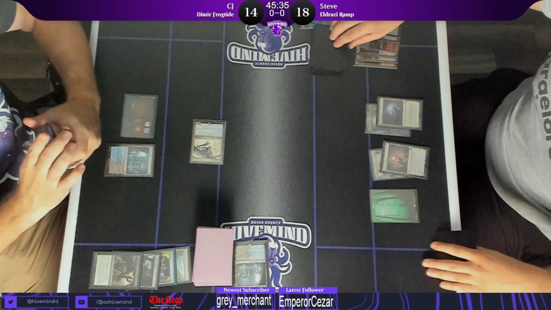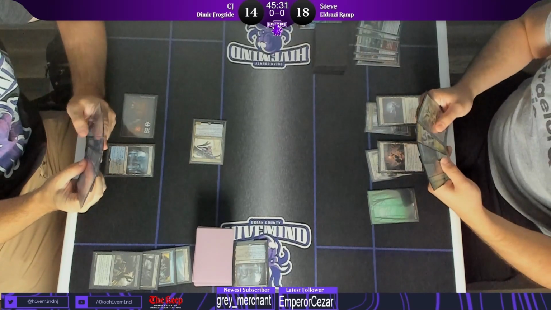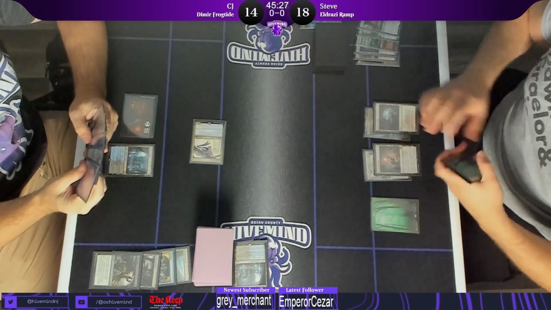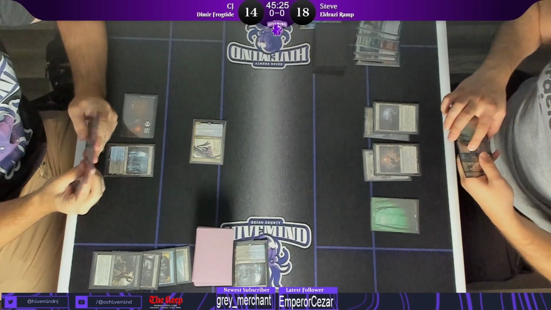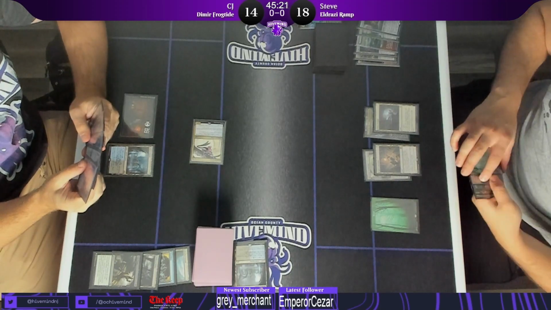So we got our Fatal Push off with our little fetchy fetch action. Our opponent has 7 mana, pretty much wrapped up. Good idea, Wizards. Nice job again. Really killing it with these insane.